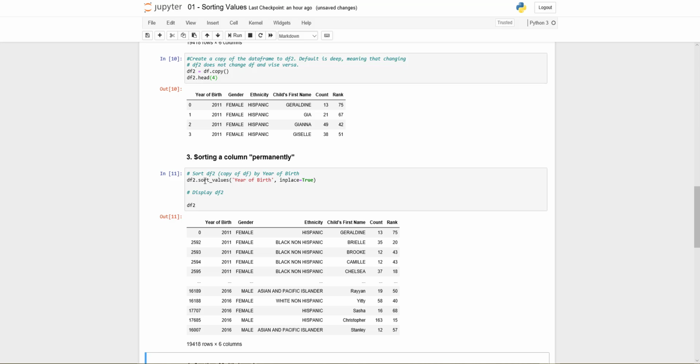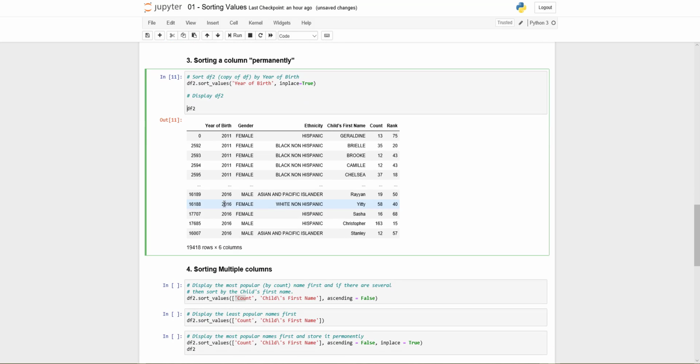So as you can see, df2.sort_values, now we are sorting it by year of birth, but we just say inplace=True. So when you say inplace=True, that's going to be basically permanent, and we can see that by typing df2. So our data frame now is in ascending order, smallest value to the greatest, so the year of birth is sorted.